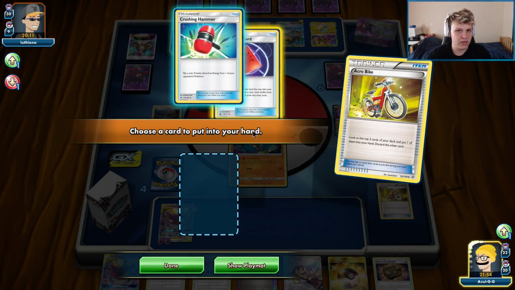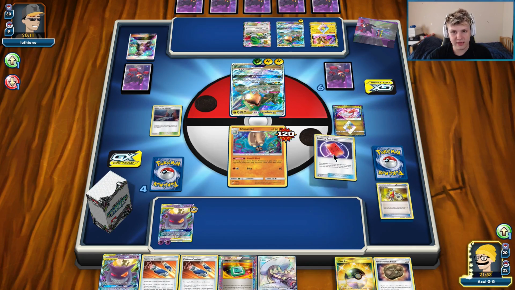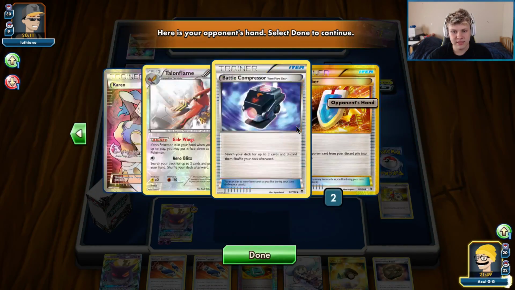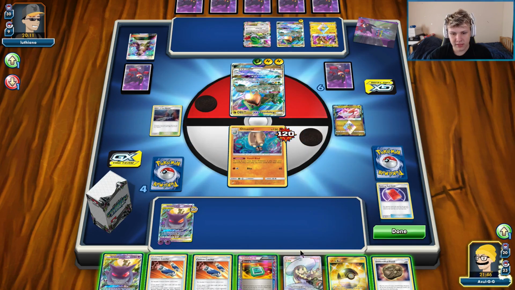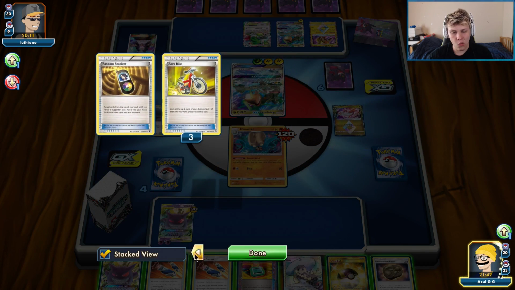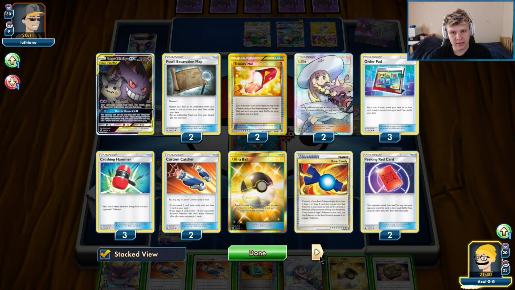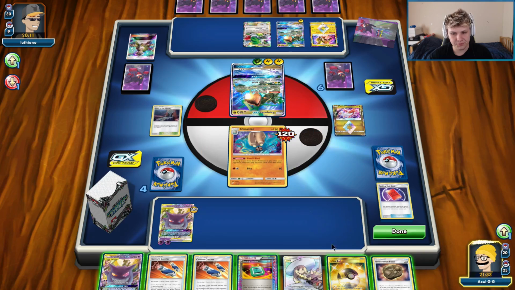Peeking red card, Crushing Hammer. I think I'm going to take the Peeking. I'm still confident we're going to be able to move the Omastar to the active, so I just want to be able to potentially get that knockout. That's 4. That is going to be the knockout. Nope, we don't want to disrupt their hand at all. We'll just leave it there. We need an energy card or a Switch itself. So I think I am gonna... I don't think we need the custom catchers anymore.